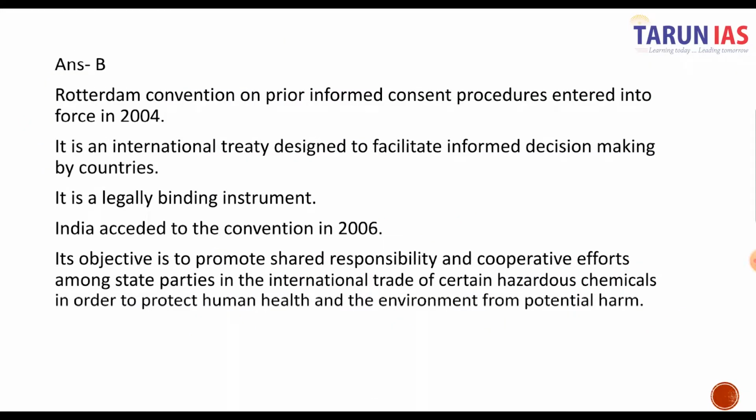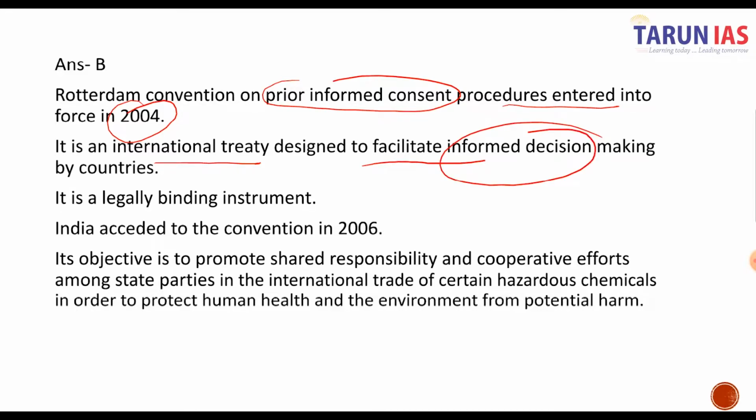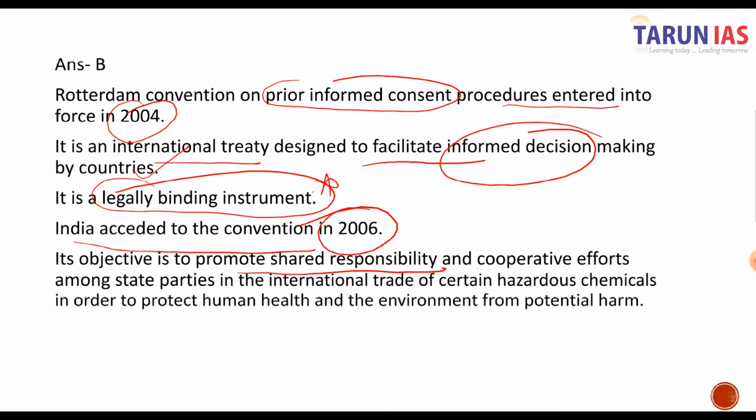So you can read the explanation from here. The Rotterdam Convention on prior informed consent procedure entered into force in the year 2004. This is basically an international treaty that was designed to facilitate informed decision making by the countries. The important aspect of this treaty is that it is a legally binding instrument, and India acceded to the convention in the year 2006.